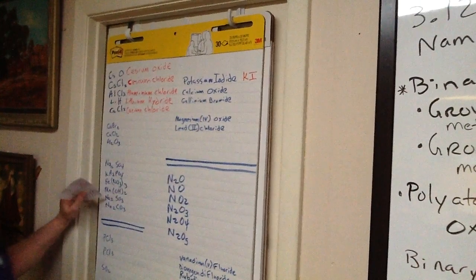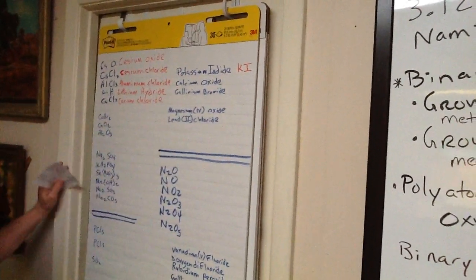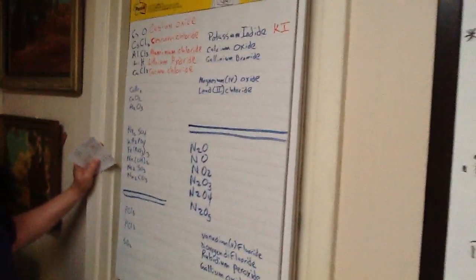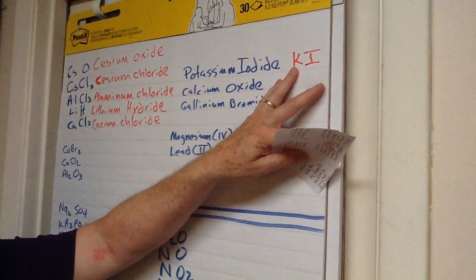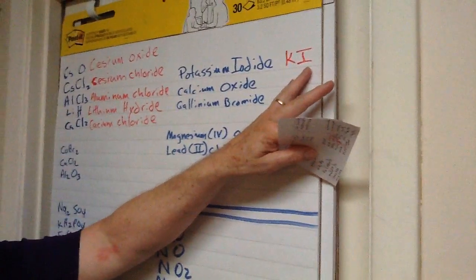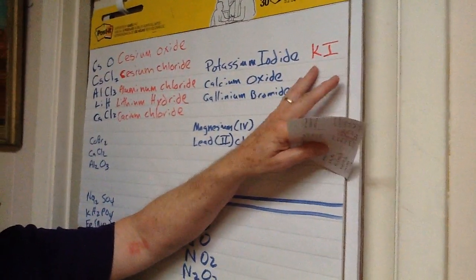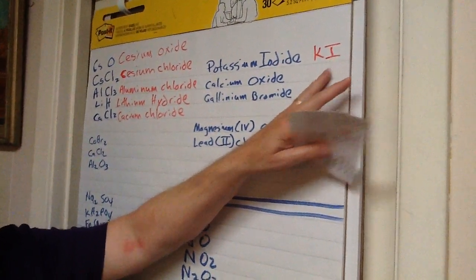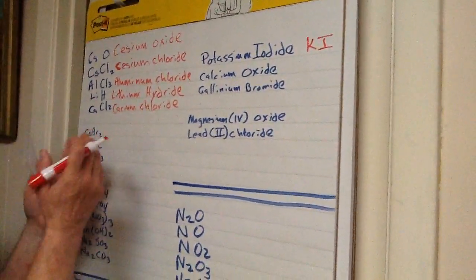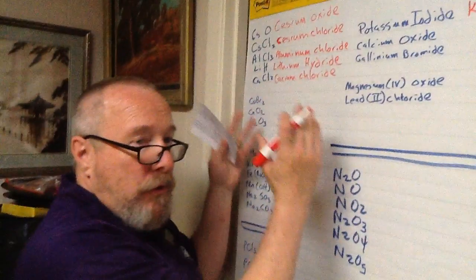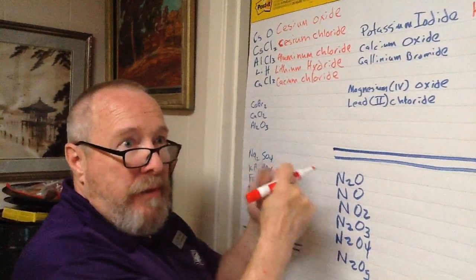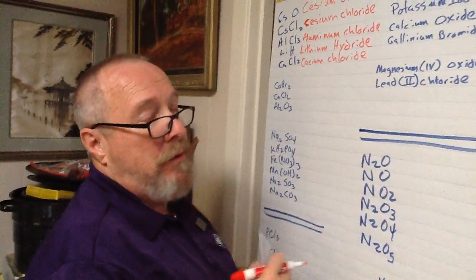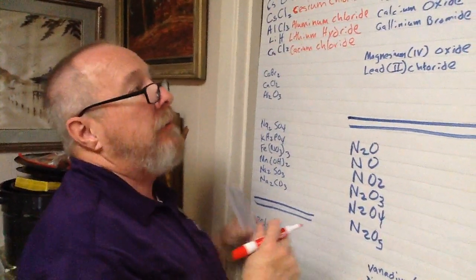Okay? We're going to see this in Lab 12. And this potassium iodide, K is a group 1 metal. I is a group 7 halogen. This has a +1 charge, this has a -1 charge. Remember, when I put these together to form a compound, even though the ions are charged, they must come together to form a neutral species, a neutral compound.